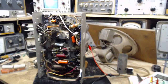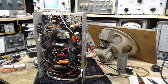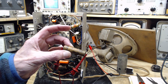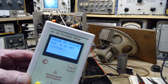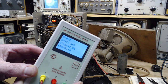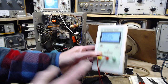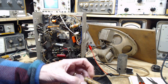Why don't we just, for fun and pleasure, put it on this tester and see what it says. My guess is it's going to say it's a little more than 0.1. I'm going to guess 0.13. Okay, here we go. It's like a game show. 0.115, I said 0.13. So it's reading a little high, but this doesn't paint a terrible picture of this capacitor either. You just never know. But certainly good to replace it, there's no doubt about that.